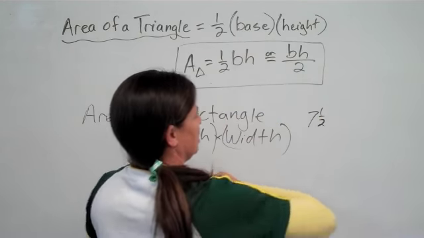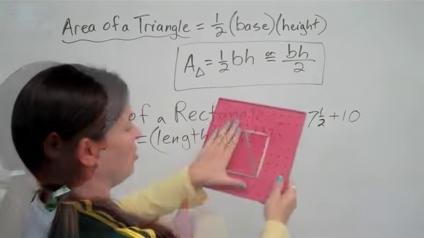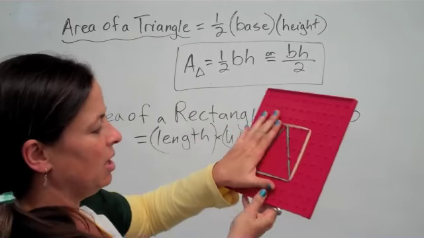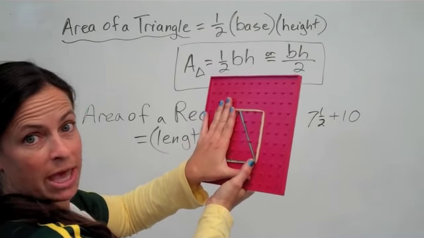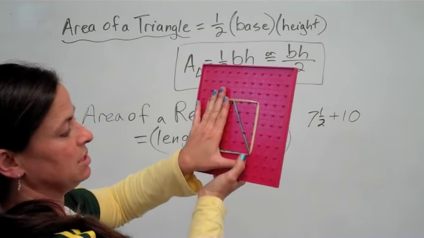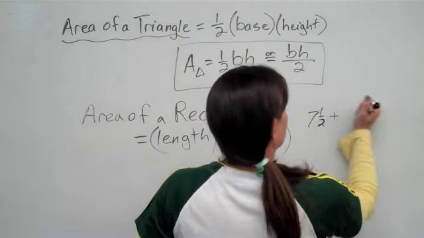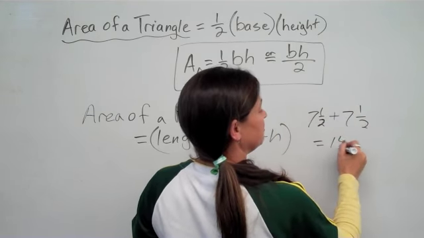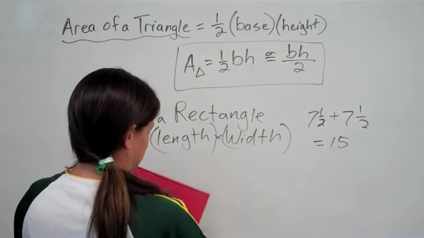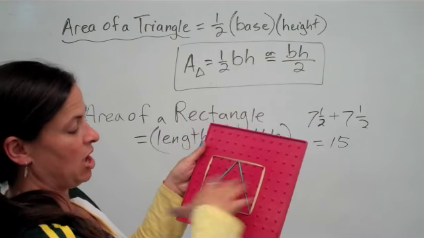Uh-oh, what did Miss Nackman do wrong here? Because this is making 17.5. Oh, it's not 4. It is also 3. Again, sometimes people mess up and they count the pegs, and you actually want to count the spaces. So it's actually 3 by 5. So this one is also 7.5. And what is 7.5 plus 7.5? It is 15, which brings us back to the length was 6, the height was 5. So half of it was 15.